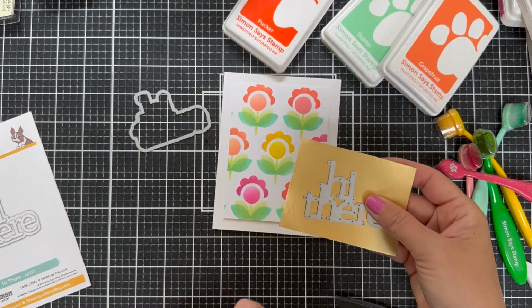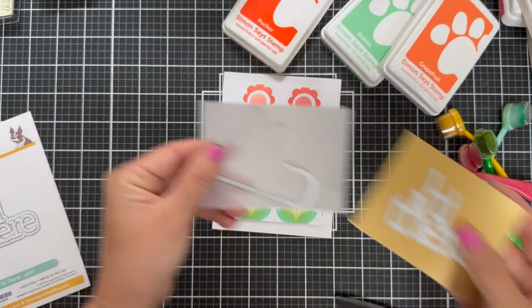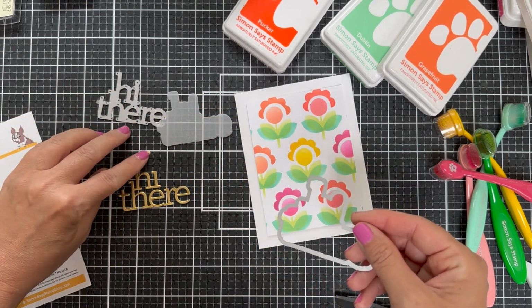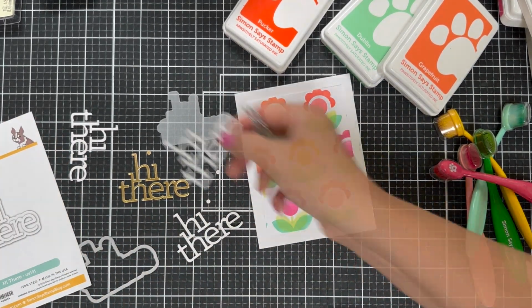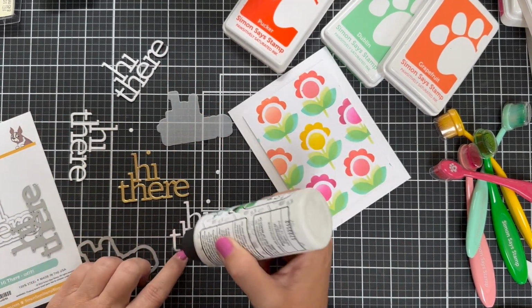Moving on to a sentiment, pulling out an oldie but a goodie. I have a bin, and it's completely dedicated to Kathy Zilski word sentiments. This one's the Hi There by Kathy Zilski. I love her word dies. I've got the hugs, the hello, thank you, let's celebrate, send wine. This one's Hi There. I got love ya. I love her clean, never-go-out-of-style font.